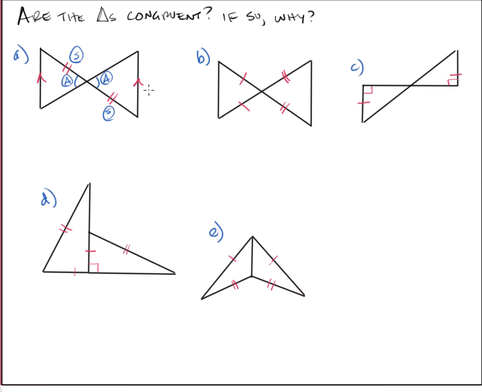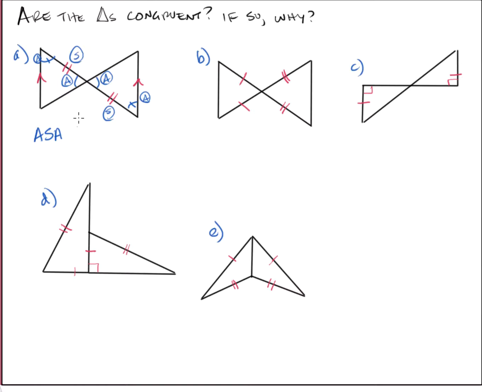And then with these parallel lines, that might be hopefully making me think about possible alternate interior angles that are congruent. So in other words, if these are my parallel lines and then this is my transversal, it would make this angle congruent to this angle. So that would give me another pair of angles there. And it would be two pairs of angles and an included side congruent to two pairs of angles and an included side. So that would give me angle side angle congruence.